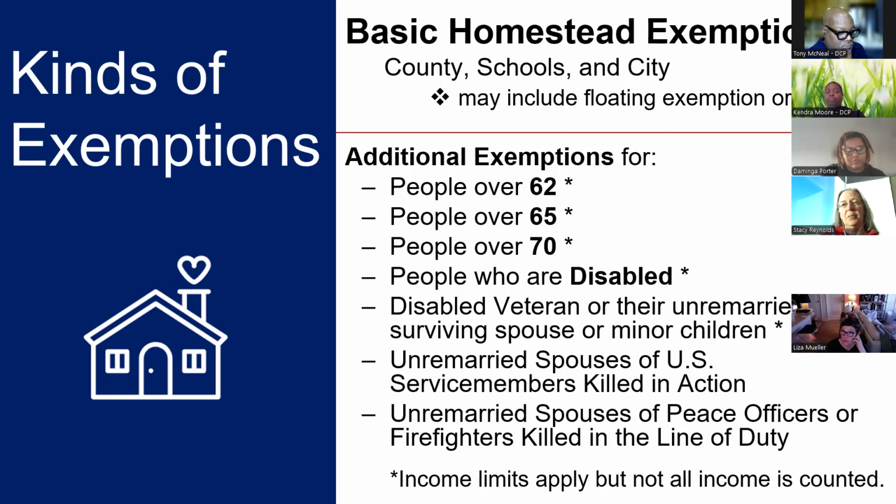People who are disabled can get the senior exemptions at a younger age. Also a disabled veteran or their unremarried surviving spouse or minor children, the surviving spouses of a U.S. service member, police officer, or firefighters who are killed in the line of duty. All of those will be able to get some additional exemption beyond what you would get with the basic exemption.